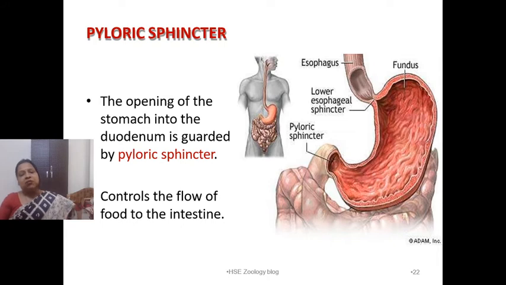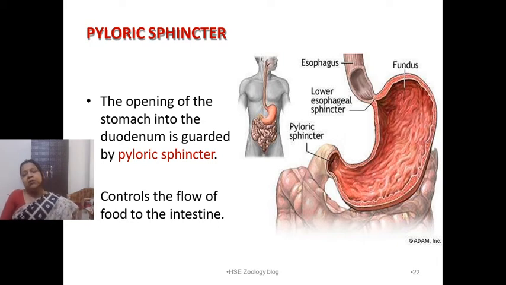After the digestion, the food has to enter the small intestine, the anterior part of small intestine, which is called duodenum, है ना. स्टमक में डाइजेशन के बाद फूड को स्मॉल इंटेस्टाइन के एंटीरियर पार्ट में ओपन होना है. ठीक है. तो again it will travel through another sphincter which is known as pyloric sphincter. ठीक है. तो हम बोल सकते हैं कि stomach में दोनों openings में sphincter हैं. जहाँ से esophagus food को stomach में enter कर रहा है, that sphincter is known as esophageal sphincter, and the part from where the food leaves the stomach, that sphincter is known as pyloric sphincter, right?